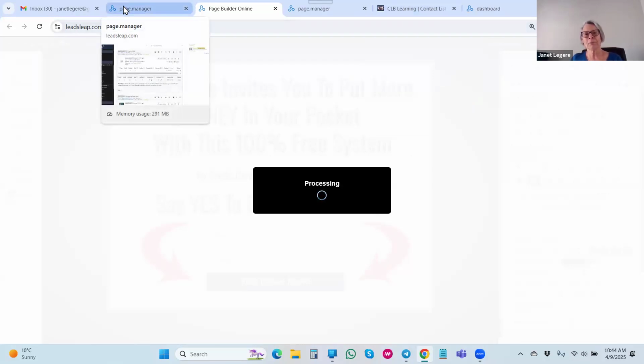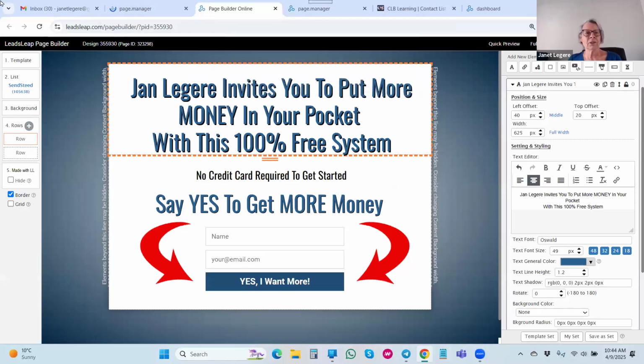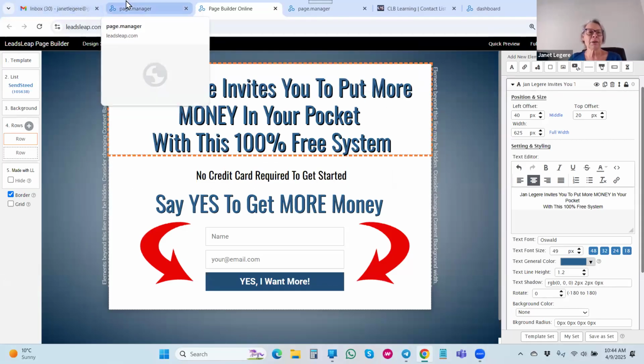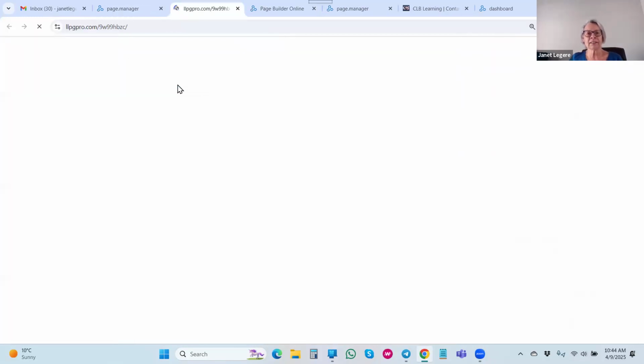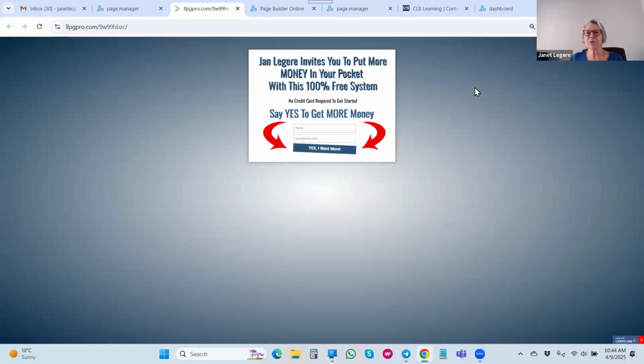And this is a big one. I have to wait till this finishes processing to make sure it goes through okay. Okay. So then we're going to come back over here. We're going to come to our capture page and I'm going to click on it. Look at this beautiful page. Isn't that gorgeous?